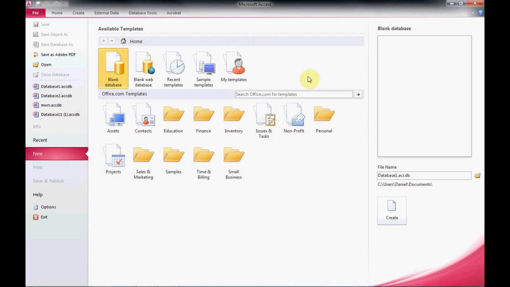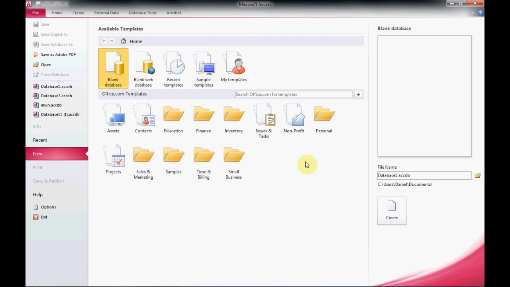Okay, so this is what Microsoft Access 2010 will look like when I first open it up. If you're going to use an earlier version, that's perfectly fine, although some of the things that we do may not be found in the same locations, and the interface does look a little bit different. In this version, 2010, there are several templates that are available. These templates are great for getting ideas on how to input your data, how to design your database, or how to display your data.